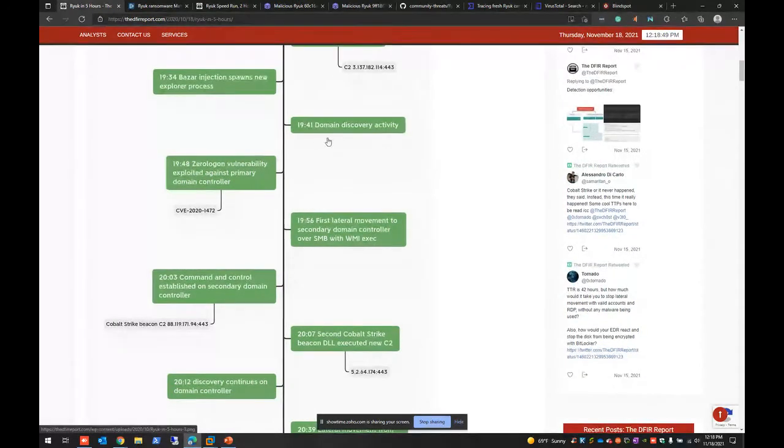Discovery activities being those things: net user, net admin, net all. Then it finds a vulnerability you can take advantage of to gain access to other systems, lateral movement over SMB, WMI, exec. So this is huge. Immediately, me as an attacker goes, oh, I do lateral movement with that too. Here's the methods I would use.